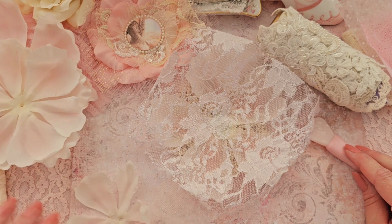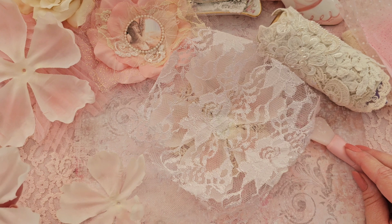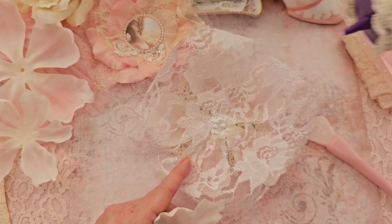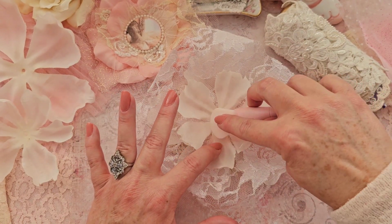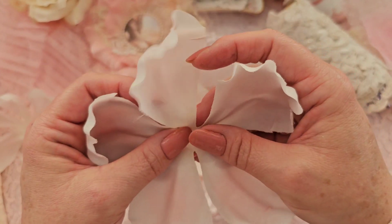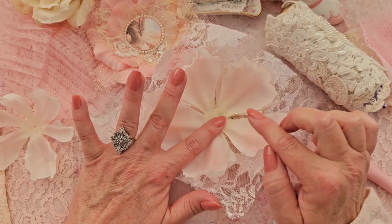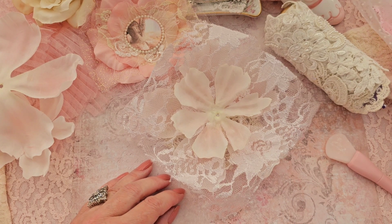All right, let's do, now they had a little flower in between the big flowers. So let me see here. Let me go ahead and put this little flower here. I mean, you could use hot glue if you're not worried about your flower being stiff or not. It really doesn't matter, but I like how it stays soft. And then we're going to put this flower petal here. It's about the same size as the other one, but they had a little one there, so I'm going to try to copy that.